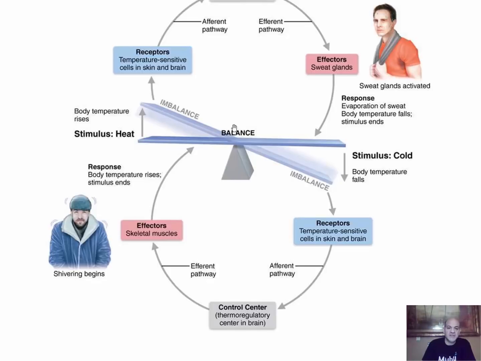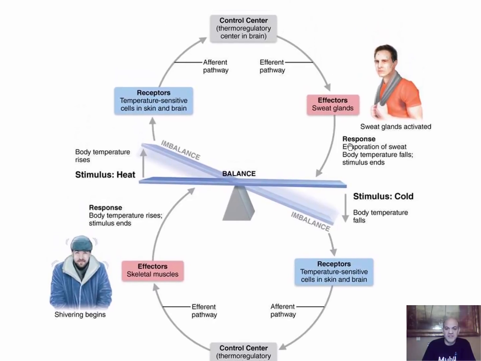Notice that in both cases, a change in the temperature variable is occurring in one direction, and then the negative feedback sets a process in motion that causes that variable to come back in the other direction, in the negative direction, the opposite direction. That's why it's called negative feedback.